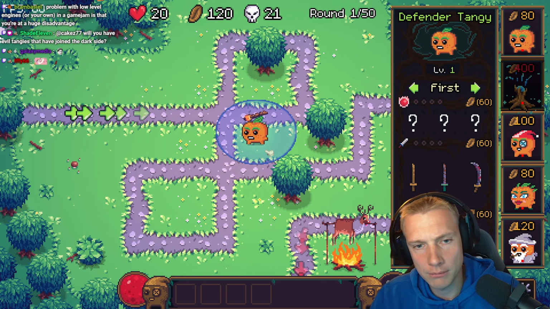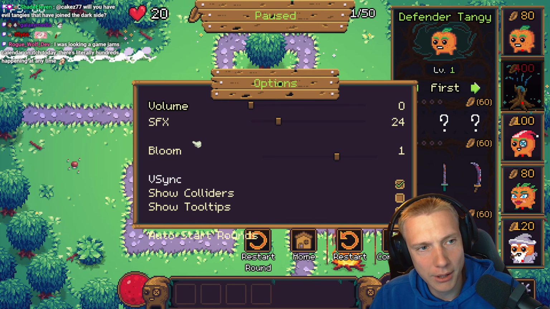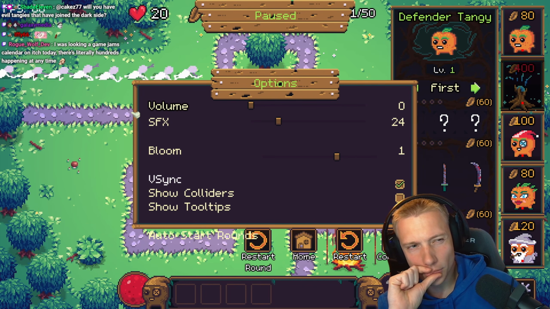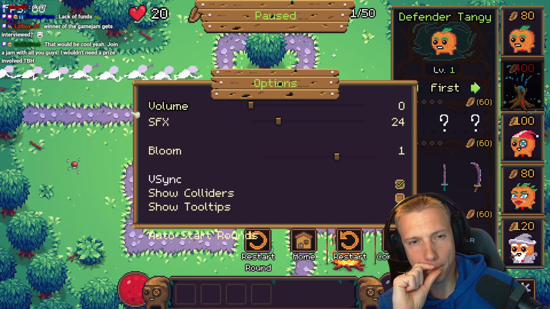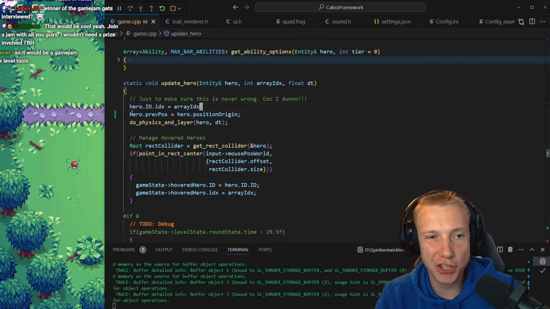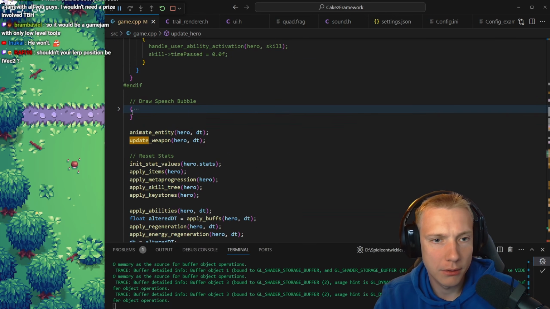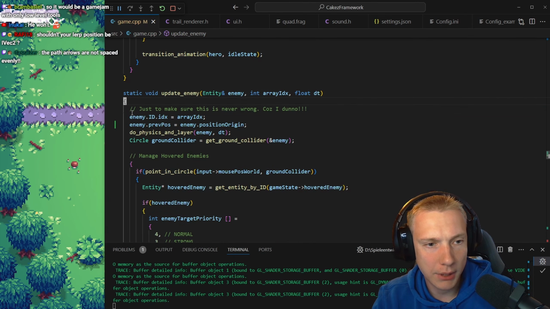Huh, interesting. Now the enemies. Damn, that looks interesting. I wonder how that works. Let's see what is the issue with the enemies. It's definitely not updating the enemy anymore.